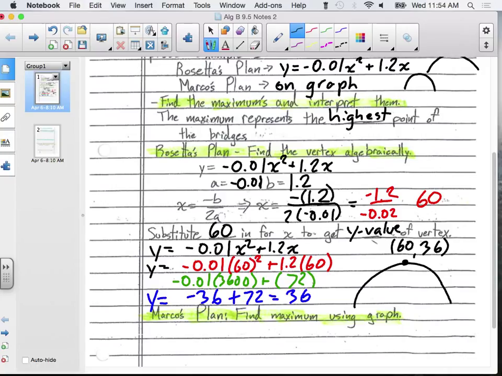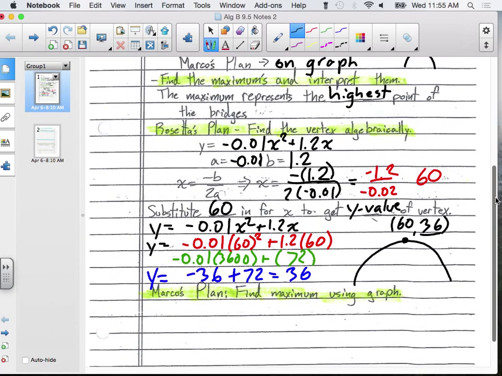So, what is it we were looking for again? We were looking for the highest point. So how high is the highest Rosetta's bridge will go? 60, 56? No, only one of those. Which one? 60. Oh, okay, be careful. No, 36, because the y goes up and down. Rosetta's bridge's highest point is going to be at 36 feet. Maybe we should write that in the arch, 36 feet high.